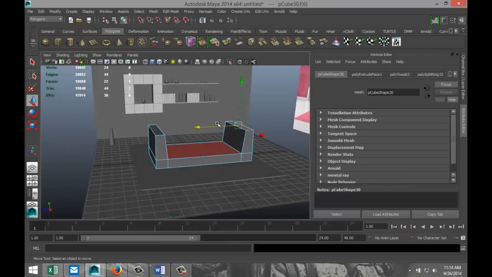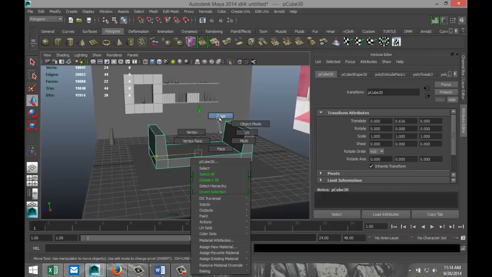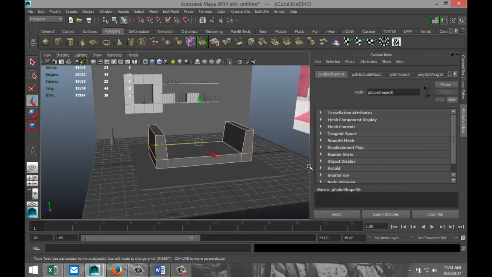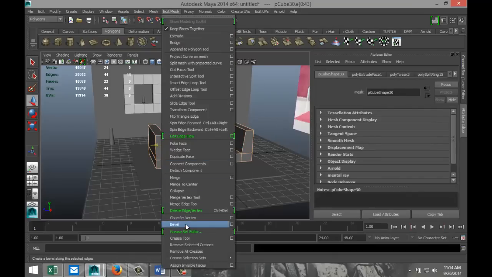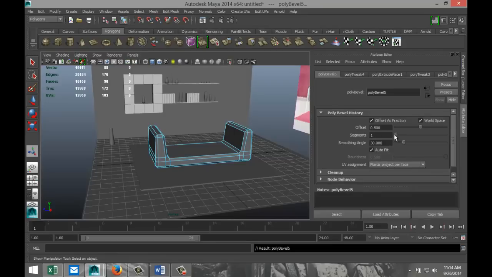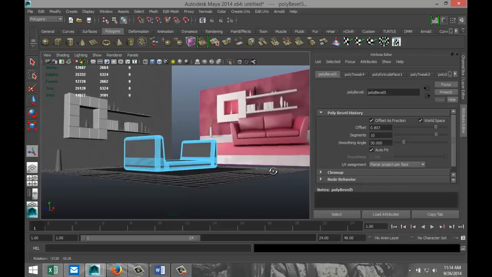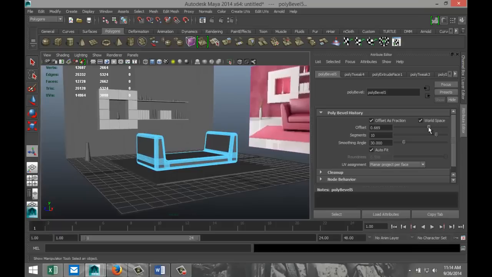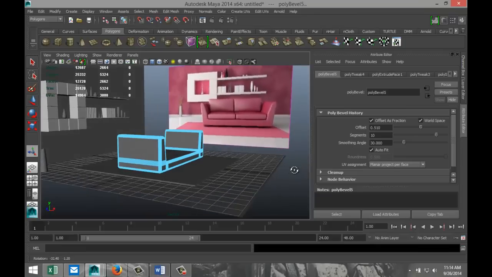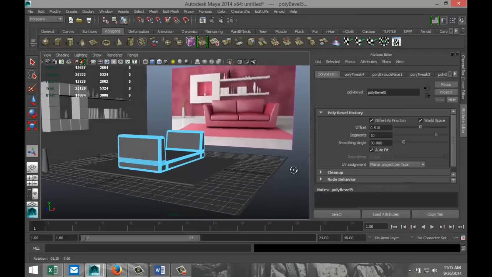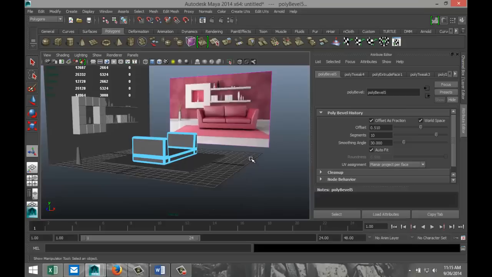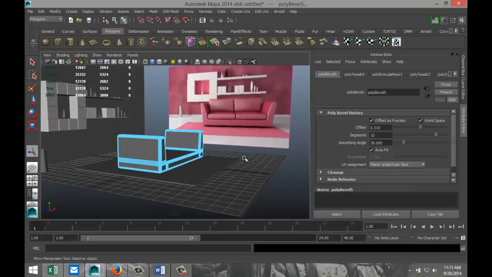So we're going to right click, go to Object Mode, right click Edge, drag select all the edges, Edit Mesh and Bevel. And we're going to increase segments quite a bit to 10. And let's see how soft you want this to be. Let's check, maybe a bit less, so it has some straightness to it. All right. Okay, yeah, not too bad. All right, so now we got that.